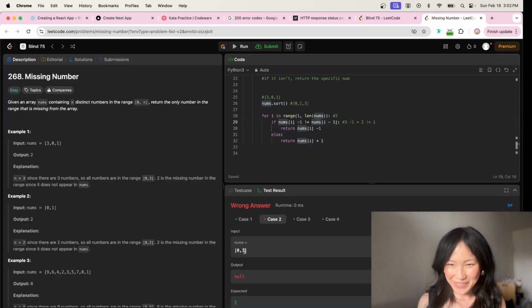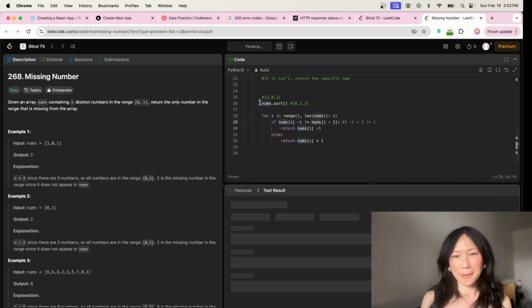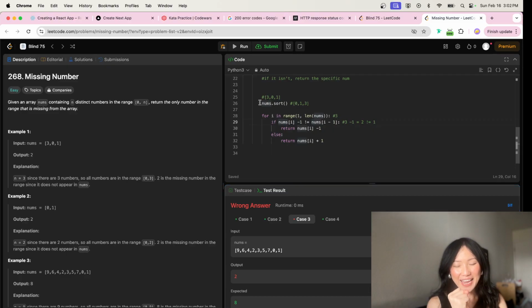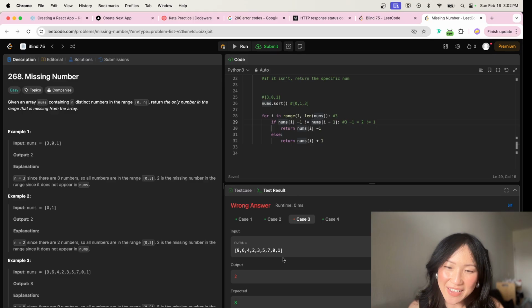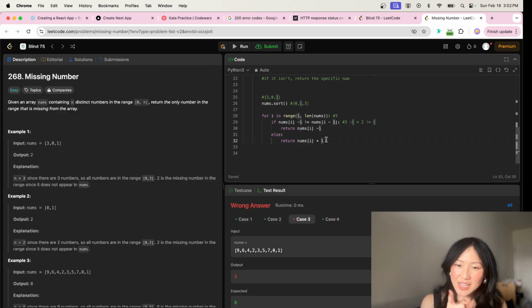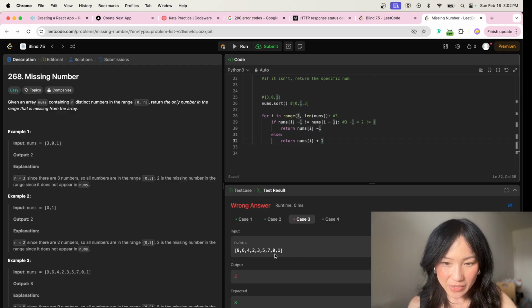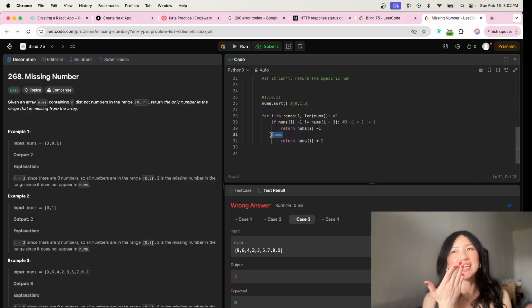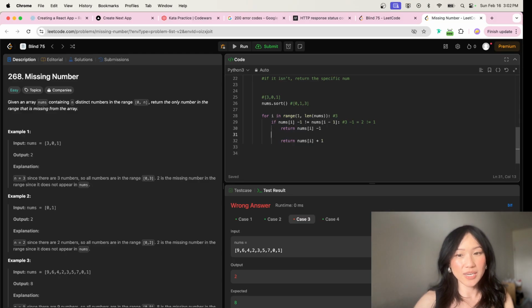There's nothing else after it. Ooh, okay. That's interesting. No, it shouldn't be plus 1 here, because all of it was sorted, 0, 1, 2, 3, 4, 5. That makes me think that the else shouldn't fall into here.